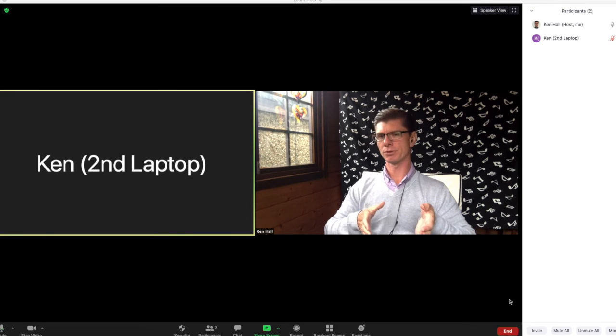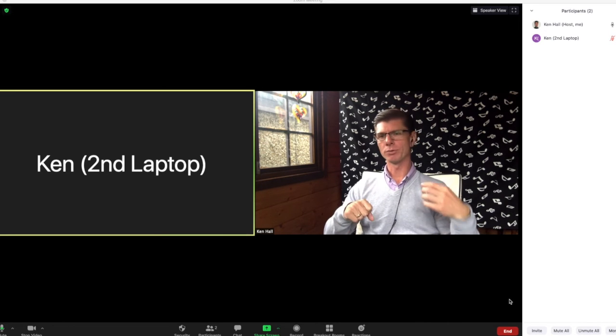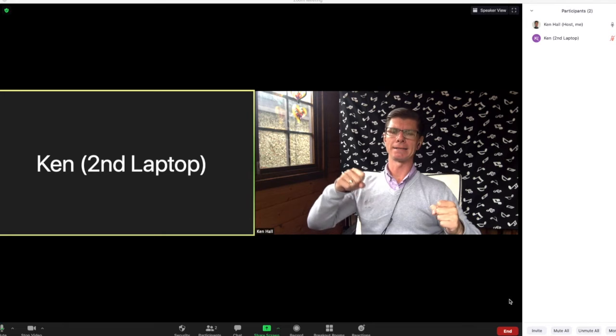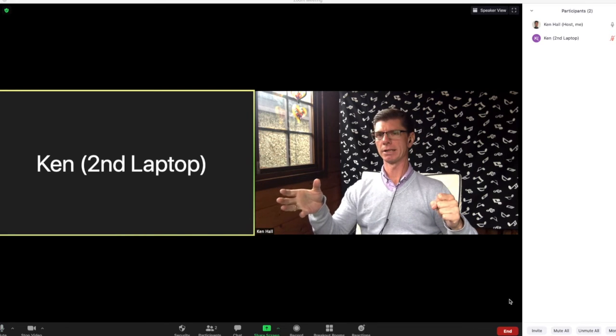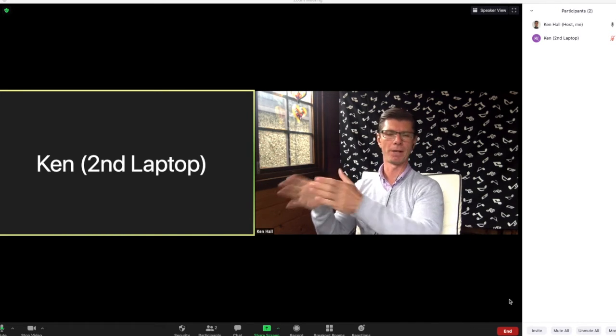So for this tutorial, what I've got set up here are two monitors. And if you're familiar with Microsoft PowerPoint, when you go into presenter mode, one screen will give you what your slides are looking like as the host, with your notes that you may have placed in there, and the other screen, the output screen, gives you the presentation. And it's that I want to share with my learners.